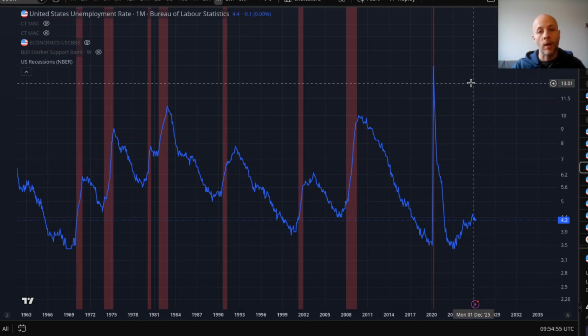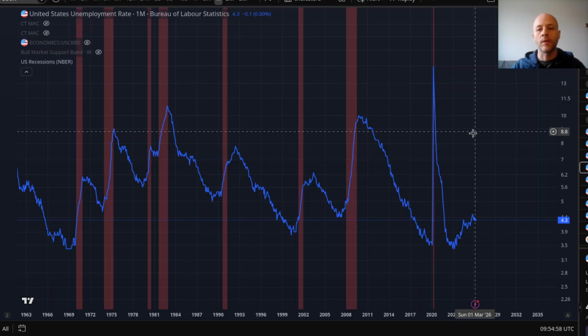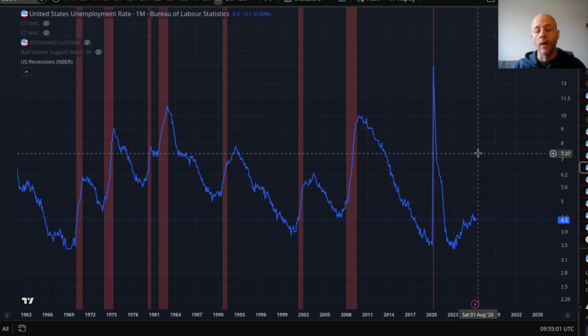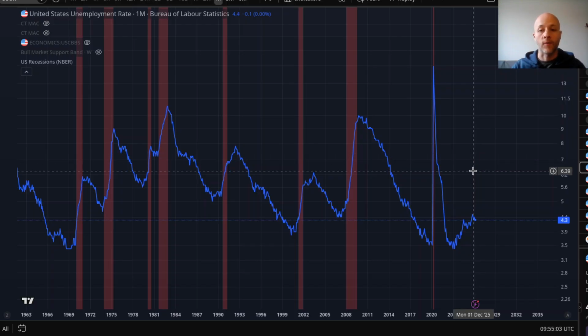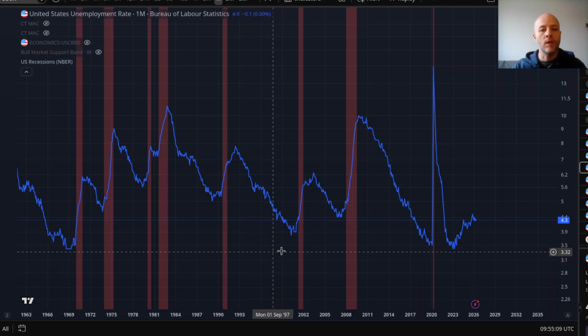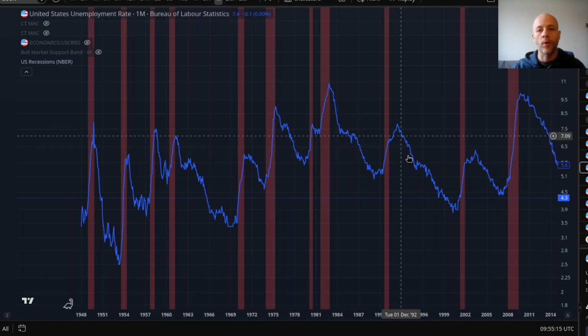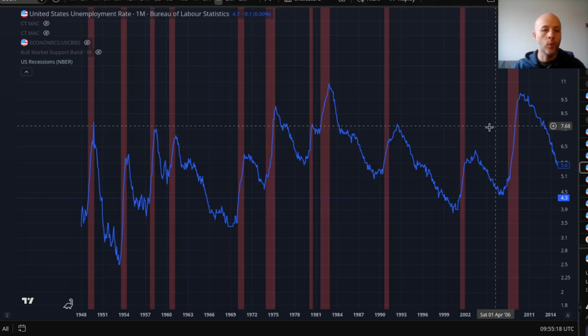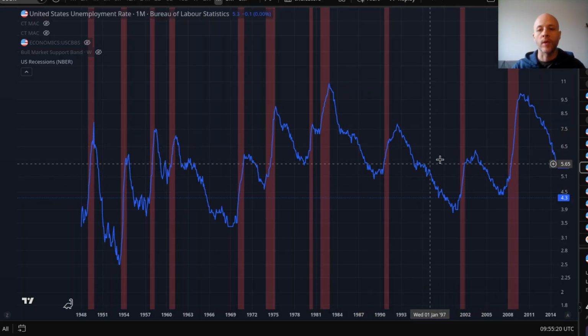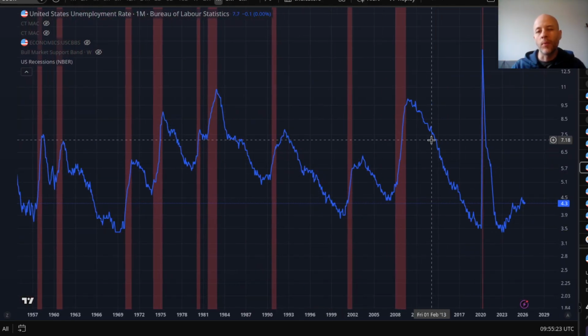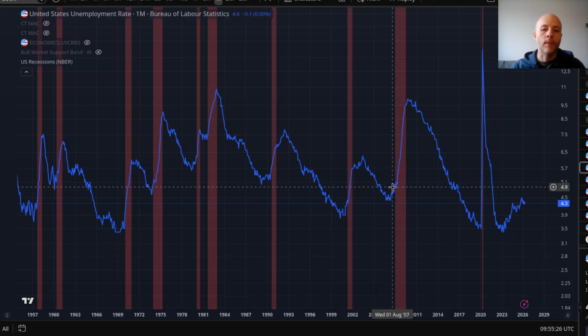Today, if you've seen some of my previous videos, I've touched on the idea of potentially a recession happening, if we're not currently already living in one. There is one missing component that is consistent across all official recessions. These maroon vertical bars here represent U.S. recessions, which are pretty much global recessions. What is common is that once one happens officially, there is a very rapid parabolic move to the upside in the unemployment rate.